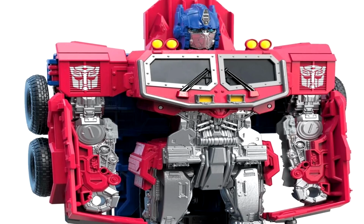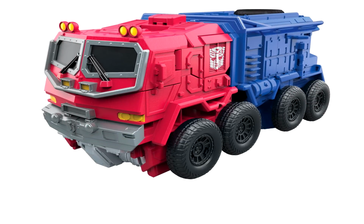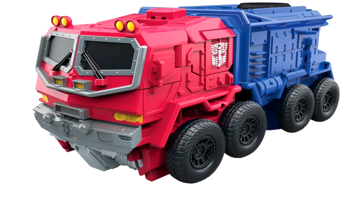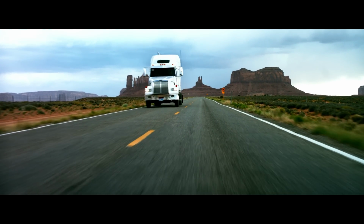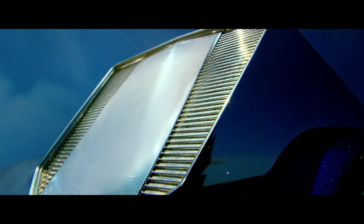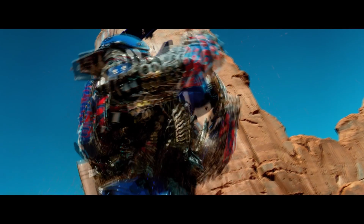So far, we've gotten a glimpse at the new version of Optimus Prime, who I'm dubbing Offroad Optimus. As you can see, he's gonna be a big 8x8 truck that'll most likely be fighting alongside the Maximals when they take the action from the city to the wildlife. You just know this is gonna play very similar to Age of Extinction Optimus Prime when he changed from his classic cabover truck to his Western Star truck, which were these trucks that were relatively new at the time. So he's gonna have two different alt modes in this upcoming movie.